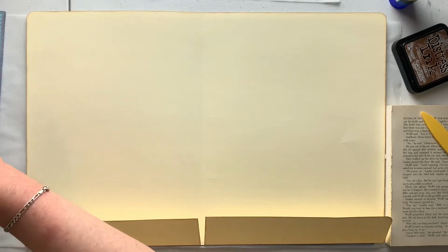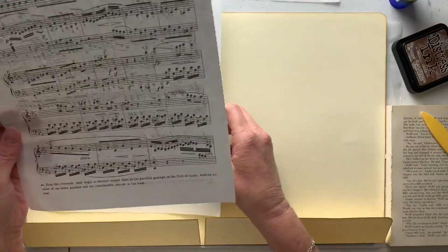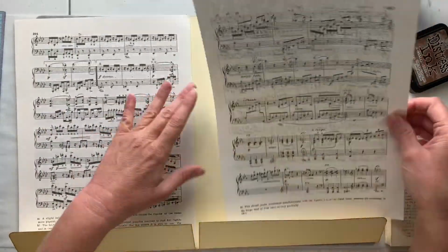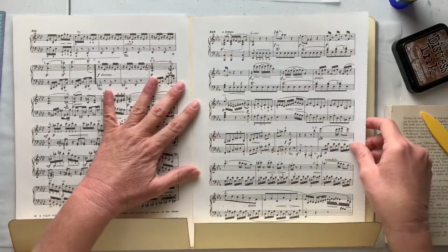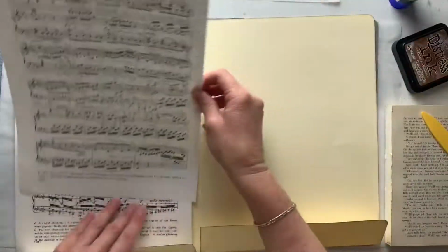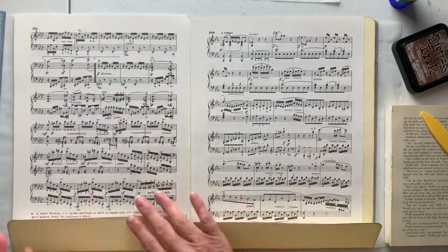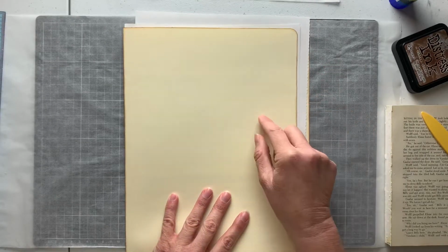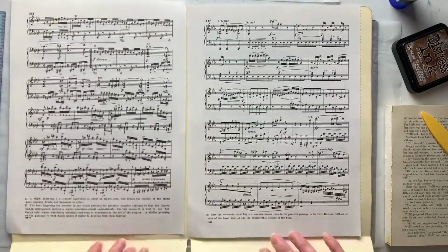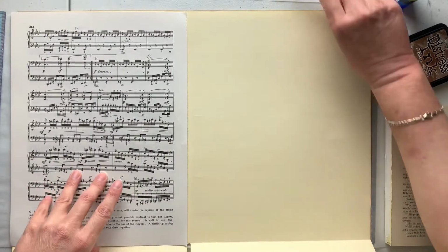So I have here some pages out of a music book, and they happen to be the exact size I need for, well, I prefer this side here, for the inside of my folder, I think. This one's a little bit, oh, this one's wider. That's okay. So the back page is wider than the front, so that's fine. And I'm just going to glue them down as they are, I think. I did think about collaging, but I really like it as it is.